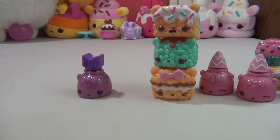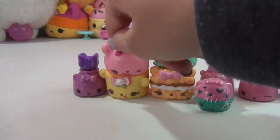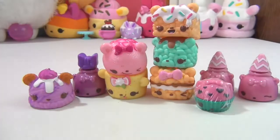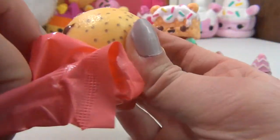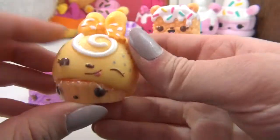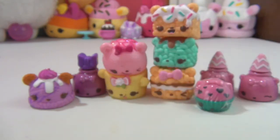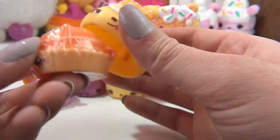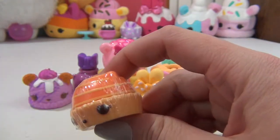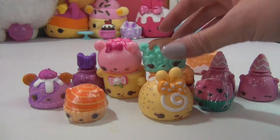Last blind bag for this video. This one smells so good — I'm guessing this is a bread roll. This little cutie is Lemon Poppy. I love lemon flavoring and this one is spot on. We got a different gloss up too — this is Mango Gloss Up. I love Series 5, these are so cute.